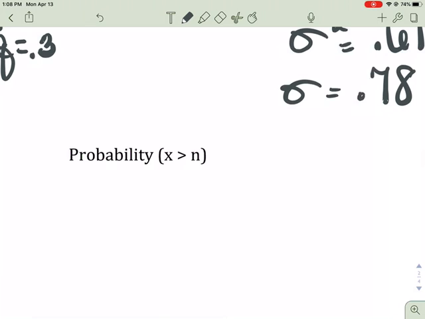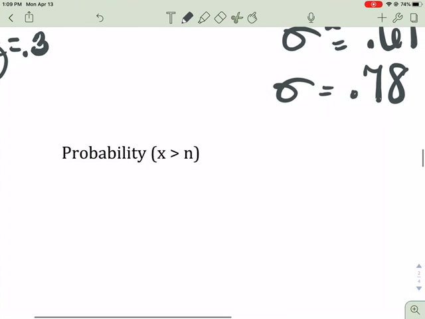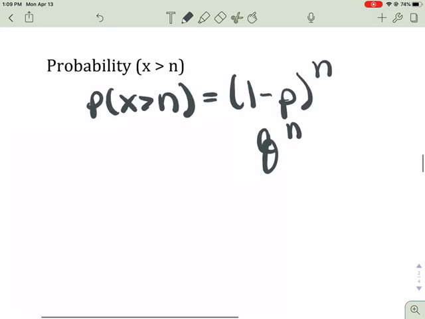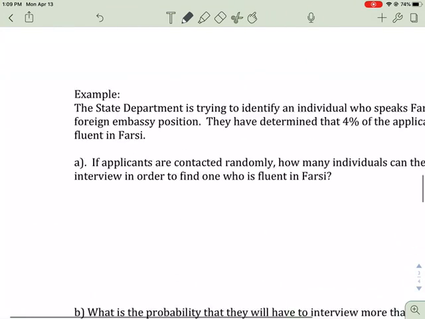Now, there is a formula, because if you think about it, we want to keep going until we have our first success, so there's no end. So how do I do greater than? Because for less than, I can just add up the individual probabilities. But for greater than, I'm going to keep going until I have a success, so that's kind of hard. So we have a formula for this. n is our trial number. And it's actually 1 minus P to the n, which is Q to the n. So we're going to use failure to help us out.